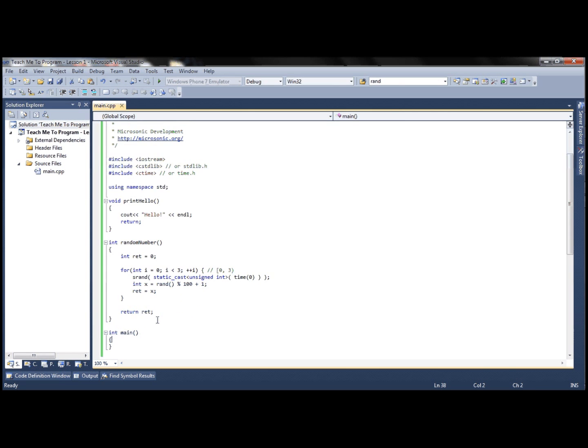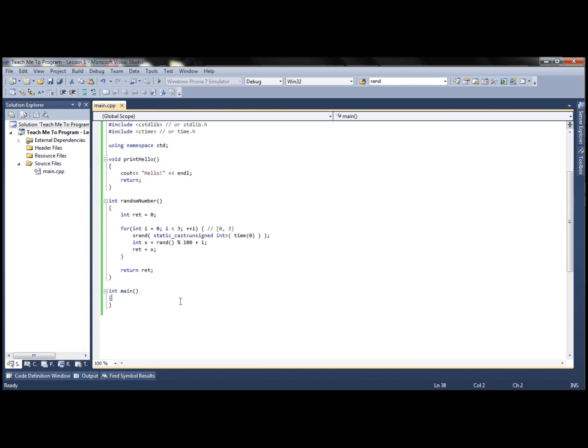ready to compile. However, it won't do anything. You see, this method here is the entry point to a program. Int main is where everything starts. So if nothing is declared here, nothing will happen. Furthermore, if a method is not called from here, it won't be called directly or indirectly.